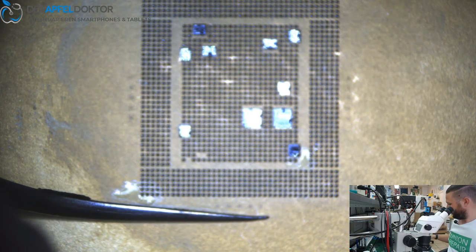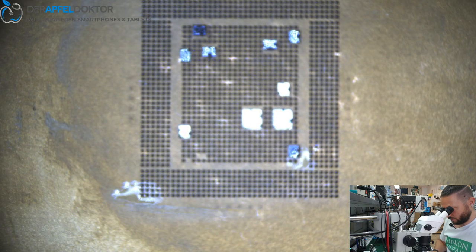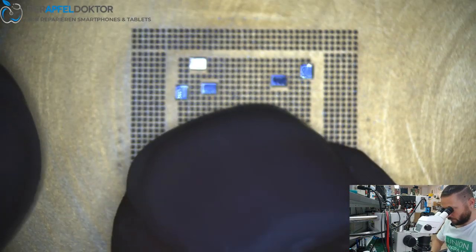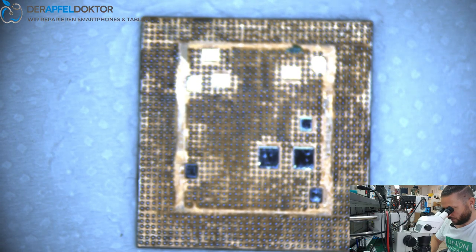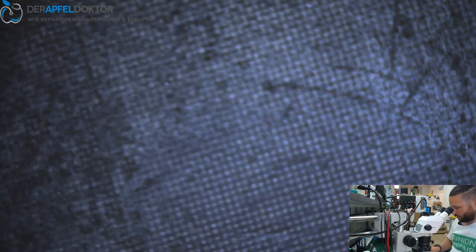And now wait until the balls are hardened out. And then just take the wipe and clean one time. So let's check if all the balls are connected or not, or if some are still sticking at the stencil. No, it should all be fine. I see no missing balls. Okay, have a look at the stencil. Here is only some flux, so that's fine.